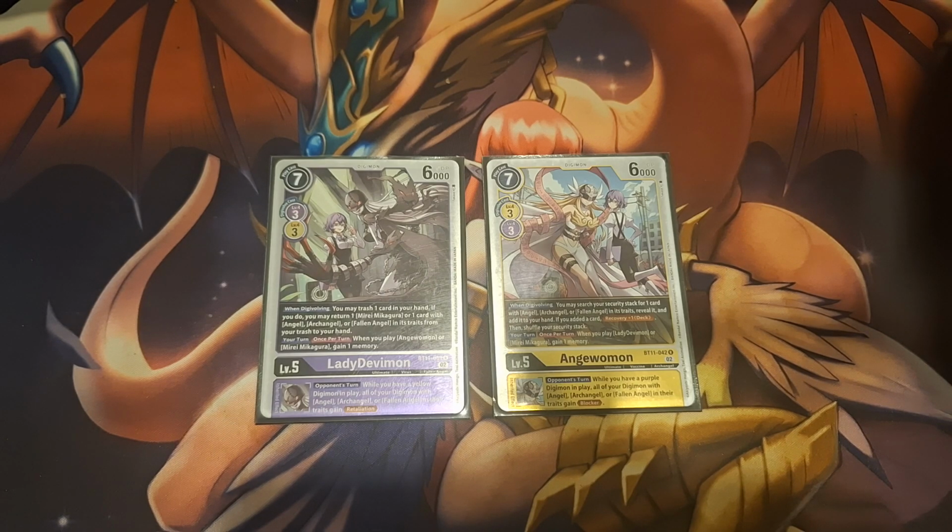While her counterpart, Angelmon, is able to search the security to retrieve an Angel, Archangel, or Fallen Angel and add it to your hand. Then recovery +1 and then shuffle the security stack. Both of them have an effect similar to each other, where if the other one is played or a Mirai is played, you'll gain 1 memory.